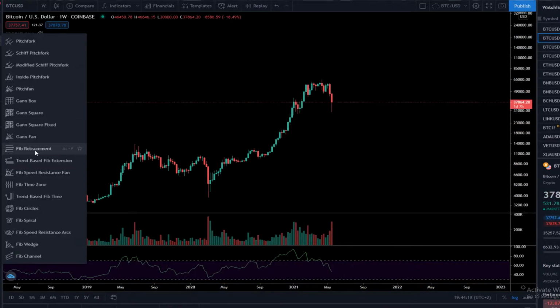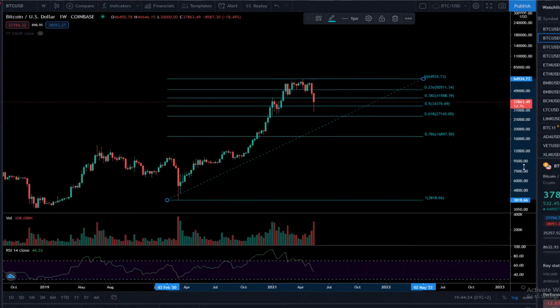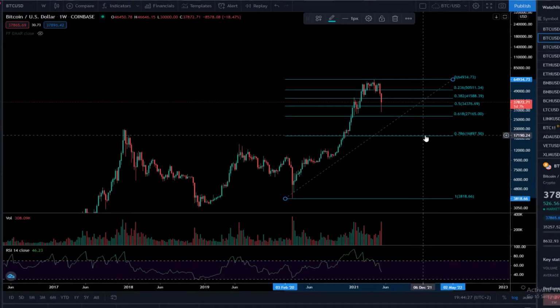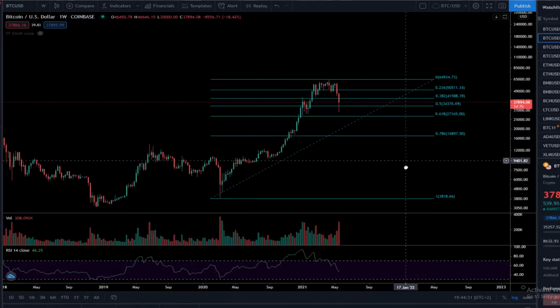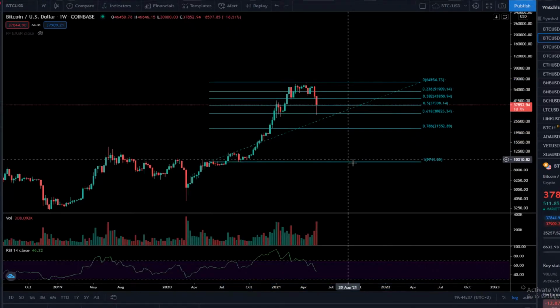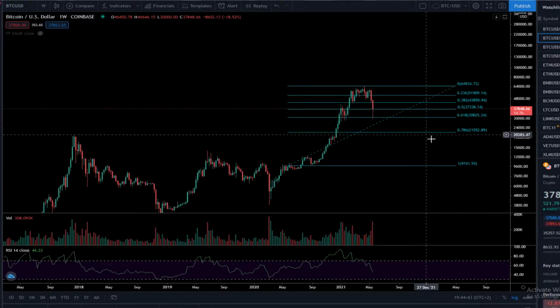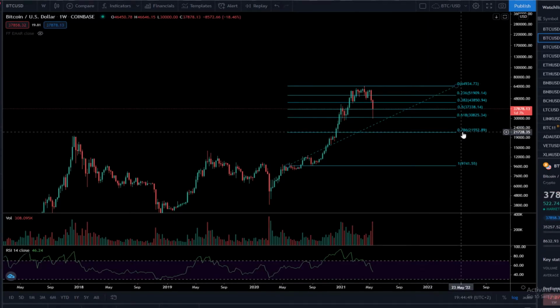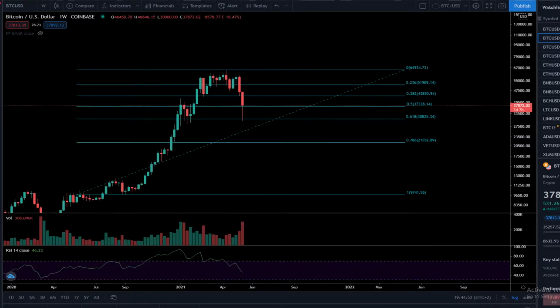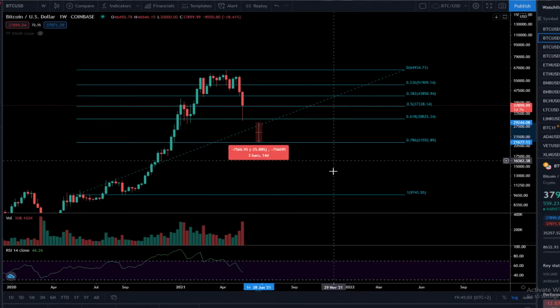If we measure our normal Fibonacci retracement from our bottom here all the way up to the top, there's not much consistency at this level. Let's try to put it from here all the way to the top, something like this, and we can see that we did find some support again at the 0.618 Fibonacci line. If this breaks, I wouldn't be surprised to see us go all the way down to this $20,000 level, which could act as our next support. So if we do break to the downside, there is a short opportunity here all the way down to these levels, which is about 25%. If you leverage that, you can make even higher gains.